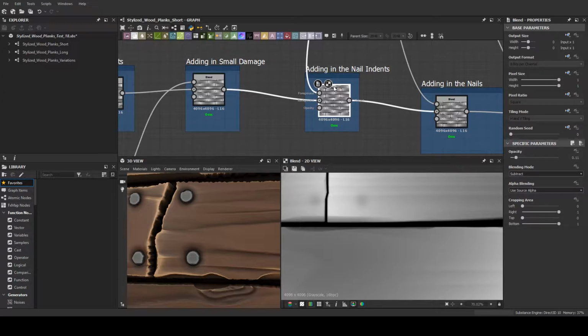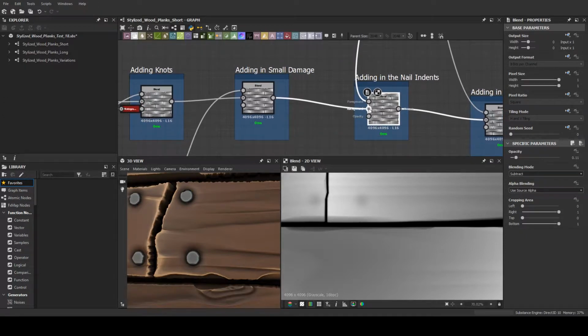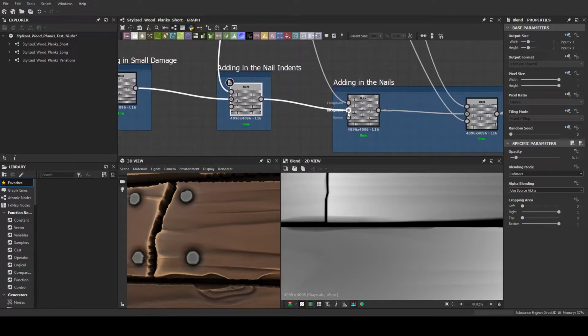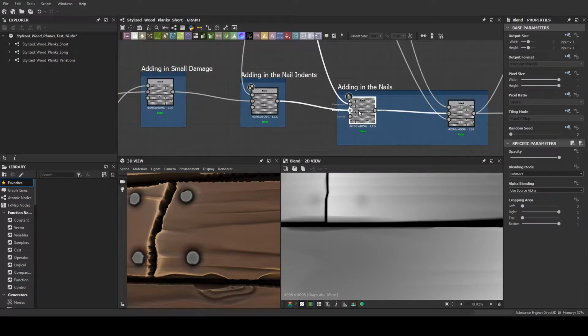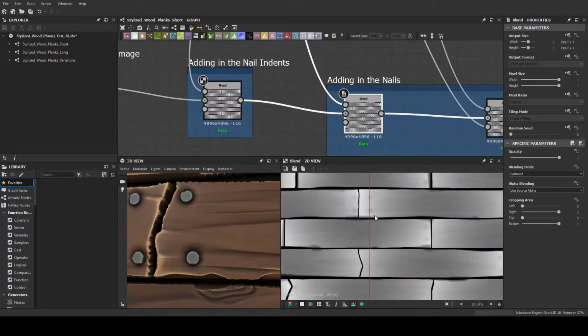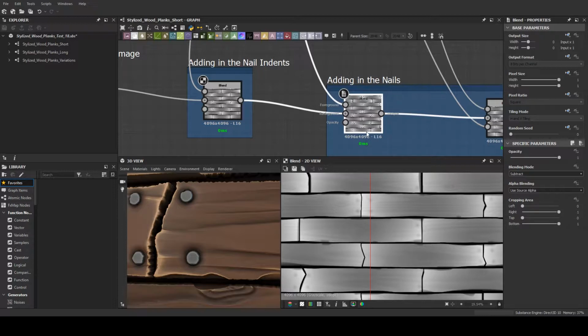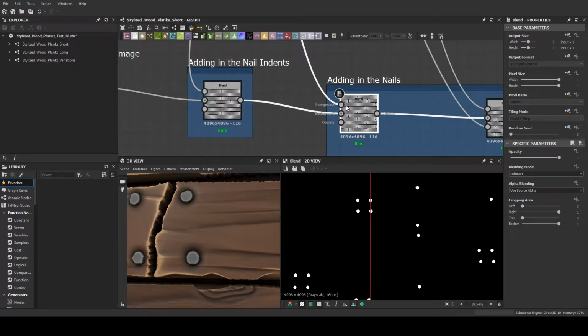A good way to think about it: feeding into the bottom of this blend node, I have the wooden planks, what is realistically on the bottom, and feeding into the top, I have the nails.